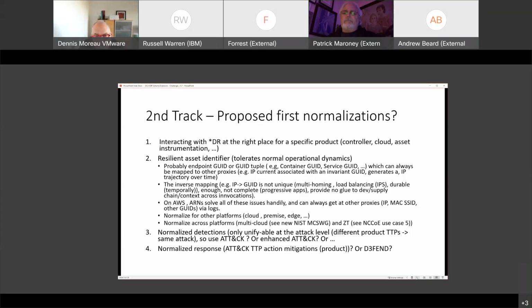But that is exactly the kind of discussion and exploration that ought to happen inside the second track, if that makes sense. But we need to identify the immutable thing versus the ephemeral things, like the scale set in Azure or whatever. It needs to be that thing that we can control that may have many different forms, IP addresses, all these ephemeral characteristics to it. How do we identify the thing that we need to touch specifically?